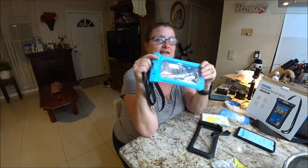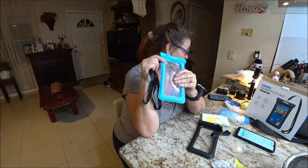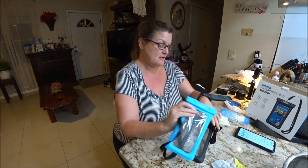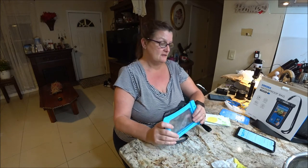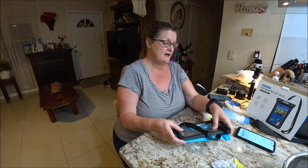Anyways, yes, I like it a lot. I think it's worth the money, definitely. You get two of them. Especially if it'll save a $1,000 phone. Yes, I agree. These are very important to have. They'll be great for boating when we go boating. We'll use these for boating, and it'll be nice.